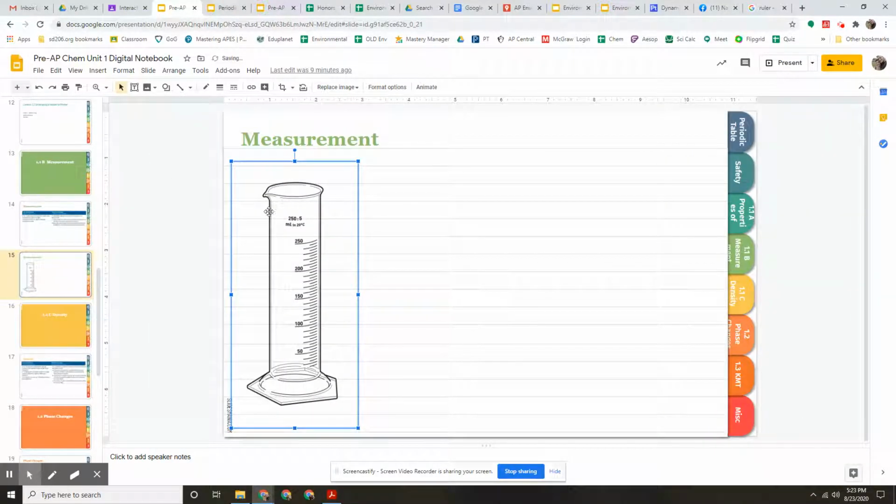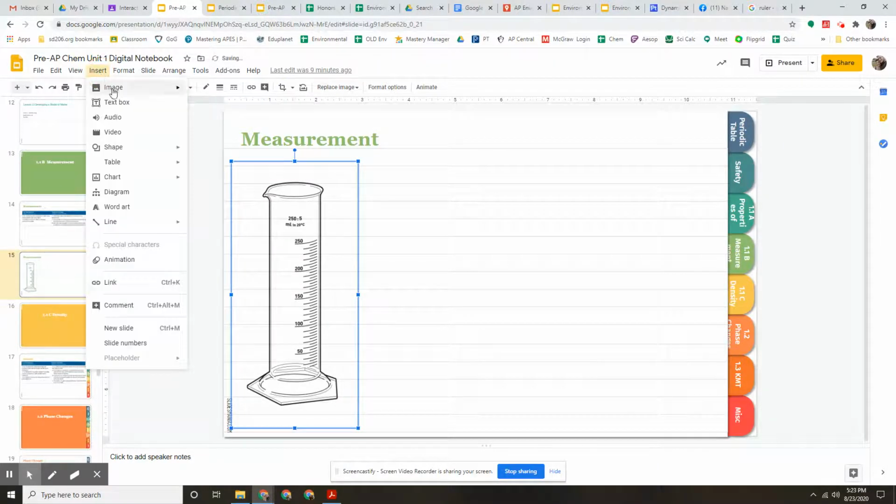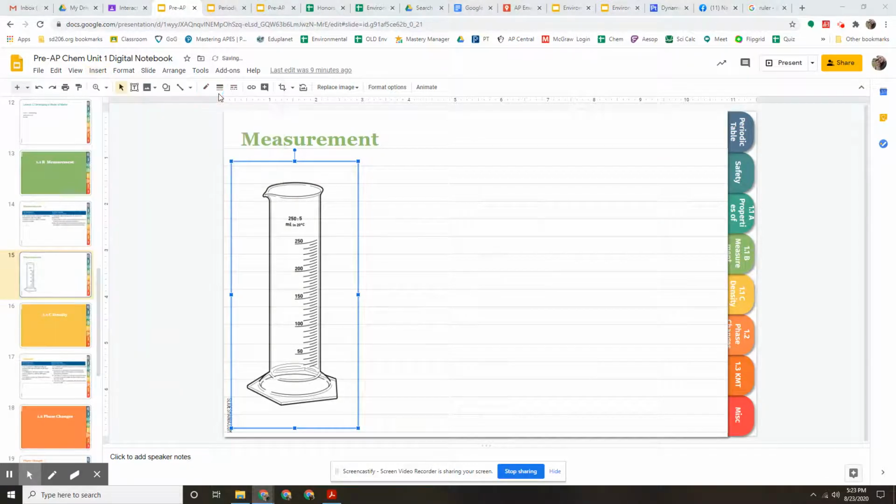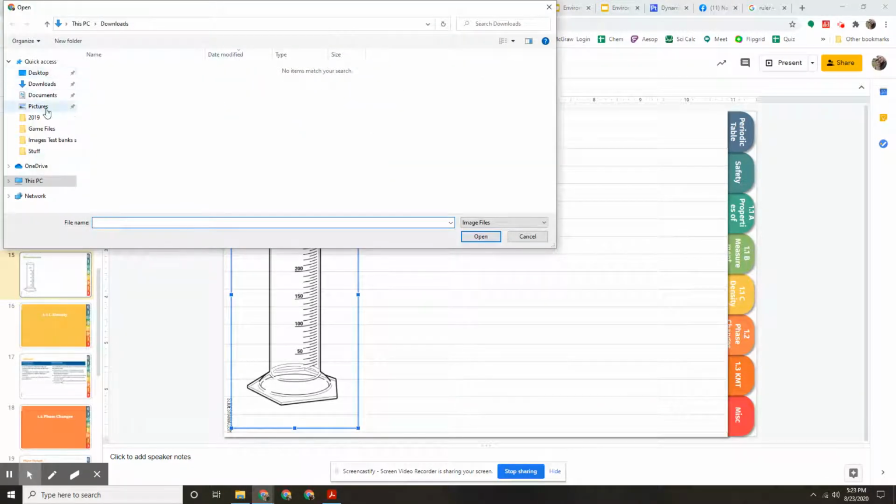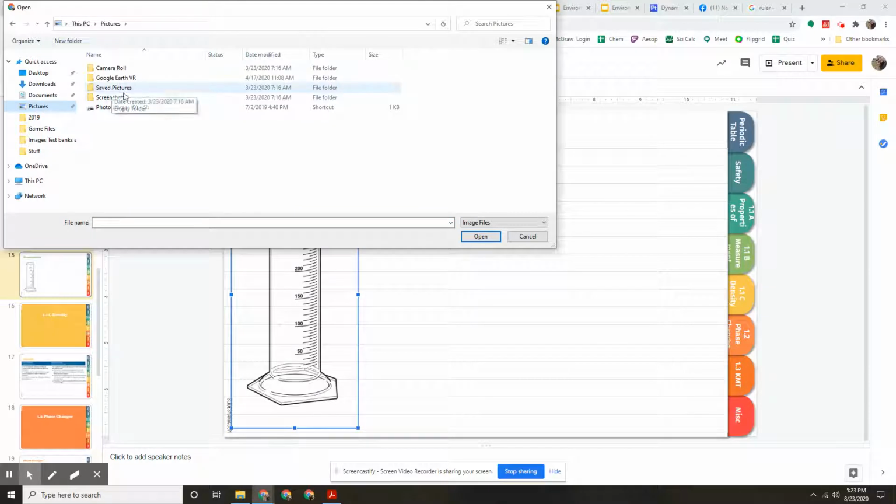The second thing that'll be important is uploading things. If you go to insert, you go to image, upload from your computer. I'll just pull up my pictures. You will have to have this saved somewhere on the device that you're using. Another way you could do this is you could insert it from, say, your Gmail.